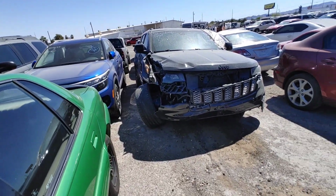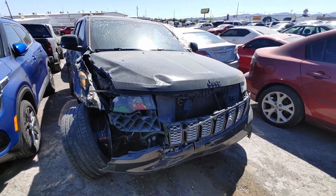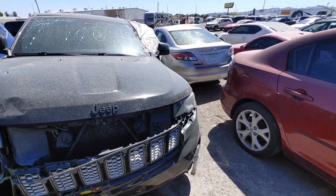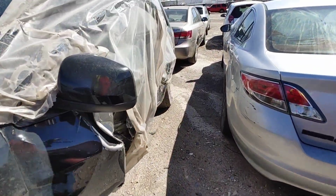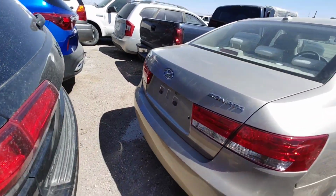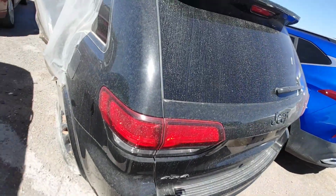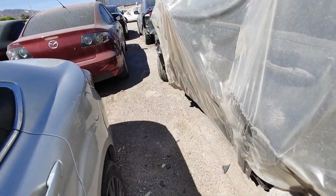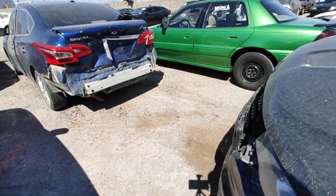Yes, I know you guys probably want to see this wonderful Jeep Grand Cherokee. And no, it's not an SRT that I can tell. It's from USA. It's been completely messed up, and it is a really bad buy. Yeah, it's just the 4x4. You can see this one was completely smashed. Wow. Alrighty.